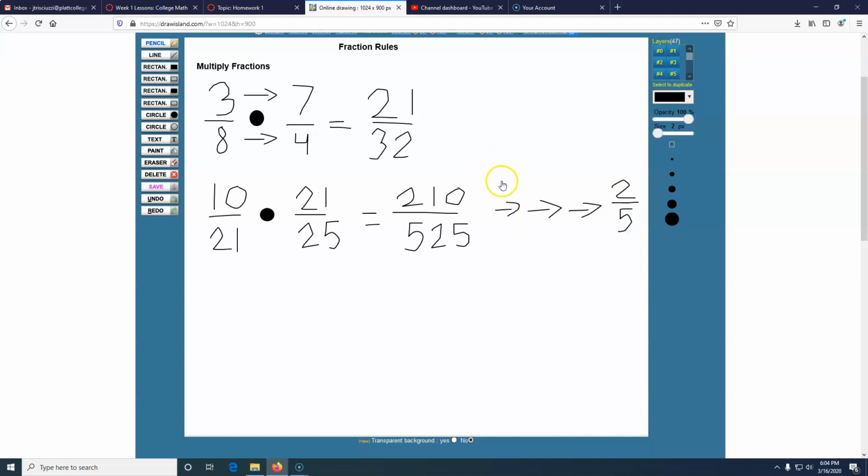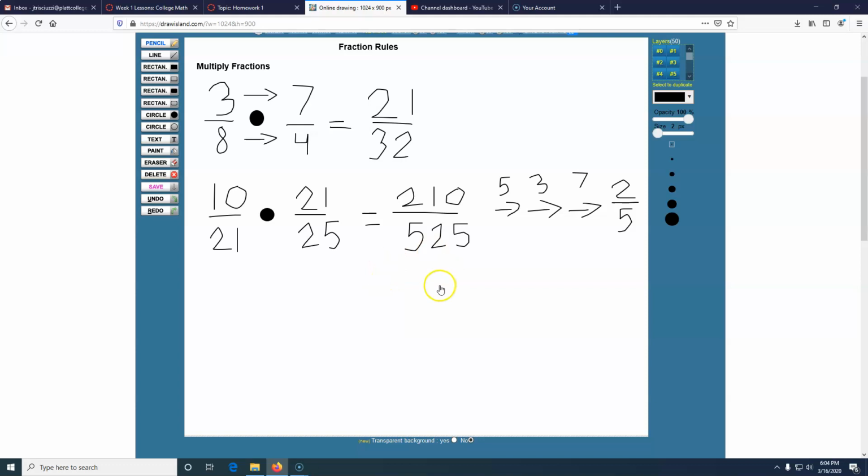And that's because the first time you could take out a 5. I'm not going to show all the steps here, but after you take out a 5, a lot of people see that you can take out a 3, and then they notice, oh, wait, I could also take out a 7. Now, you could do these in any order. They'll still give you 2/5. So how can we speed up this process? Because this takes a little bit longer than we would normally want.